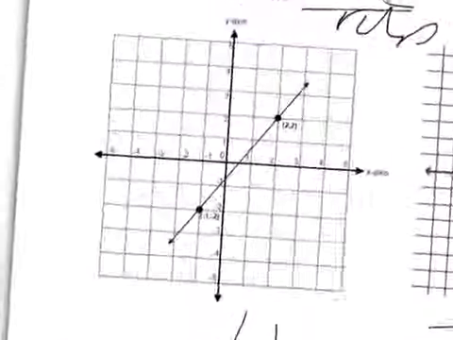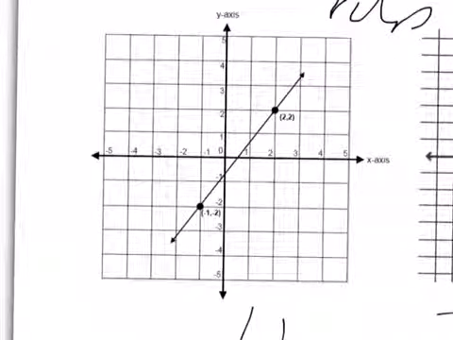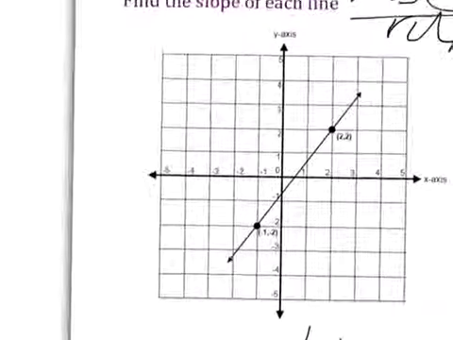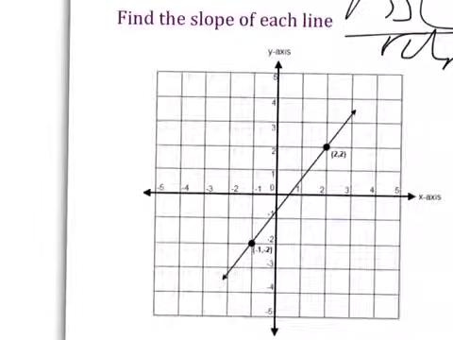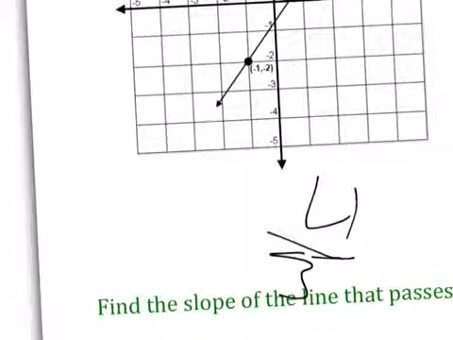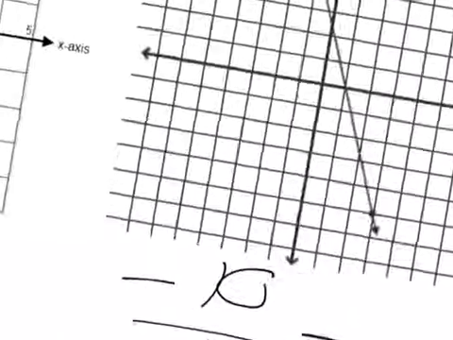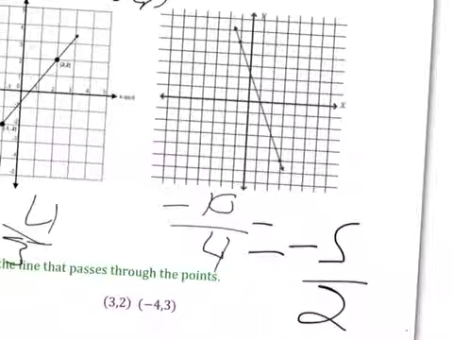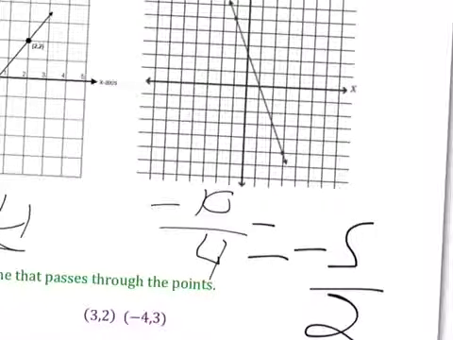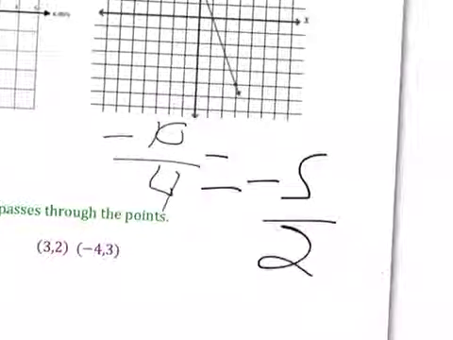So we're gonna count up from here: 1, 2, 3, 4. So it'd be 4 over 3. First, you want to look if it's a positive or negative slope. The first one is positive. This next one's probably going to be a negative slope, and then you want to count up because obviously it's a negative line. So you go up 1, 2, 3, 4, 5, 6, 7, 8, 9, 10, then you go over 4. Slope is negative 10 over 4, and then you want to simplify it, so you have negative 5 over 2.